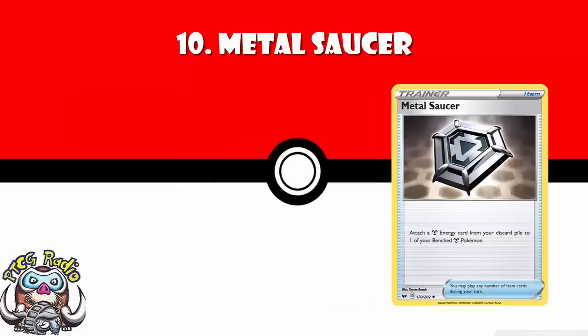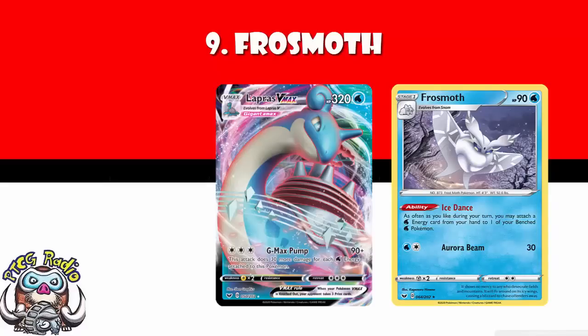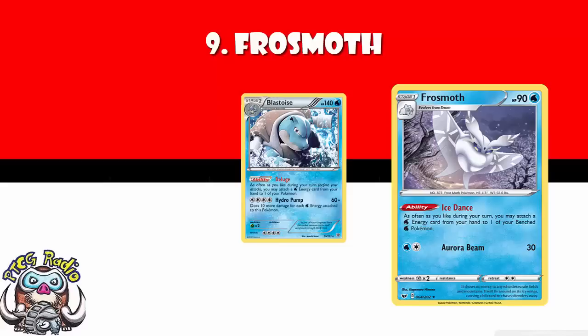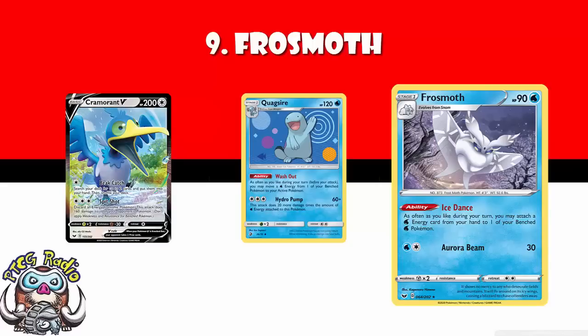In at number 9, and it is ridiculous that this is so low. I'm sorry, and I'm looking at the rest of the list and I can't change it. We've got Frosmoth. We've already kind of mentioned Frosmoth earlier when we had a bit of a chat about LAPRAS. Frosmoth lets you attach as much water energy from your hand to your benched water Pokemon as you like during your turn. It's not as good as some other similar abilities we've seen in the past. The Blastoise from Plasma Blast just let you attach as much water energy as you liked anywhere during your turn. The thing is, we've got Quagsire. So you put it on Quagsire, move it up to the active. So something like Cramorant that shouldn't be able to use Frosmoth can, as long as you've got a Quagsire on the bench.